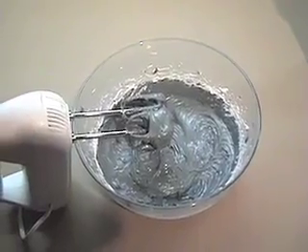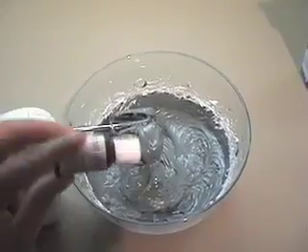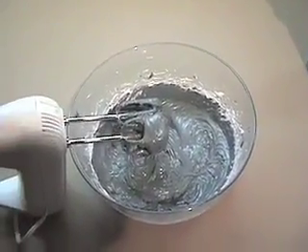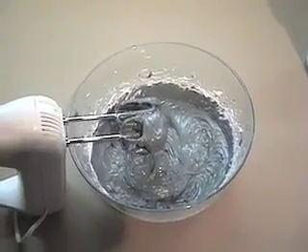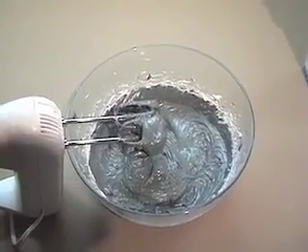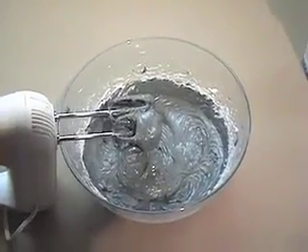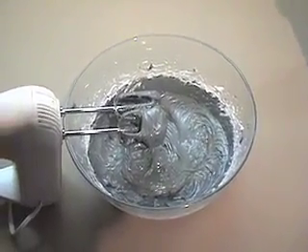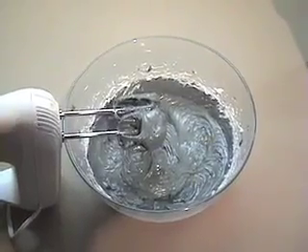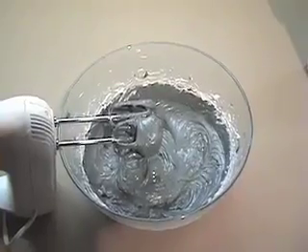I know this doesn't look very black yet, but I have used almost half a bottle of this food coloring getting it this far. The other thing about royal icing is that it will dry darker than it looks right now, so this probably will be black enough for most people — likely a dark charcoal color that will look black enough in Halloween party lighting. So I'm going to go ahead and stop here and save my expensive black gel icing for another time.